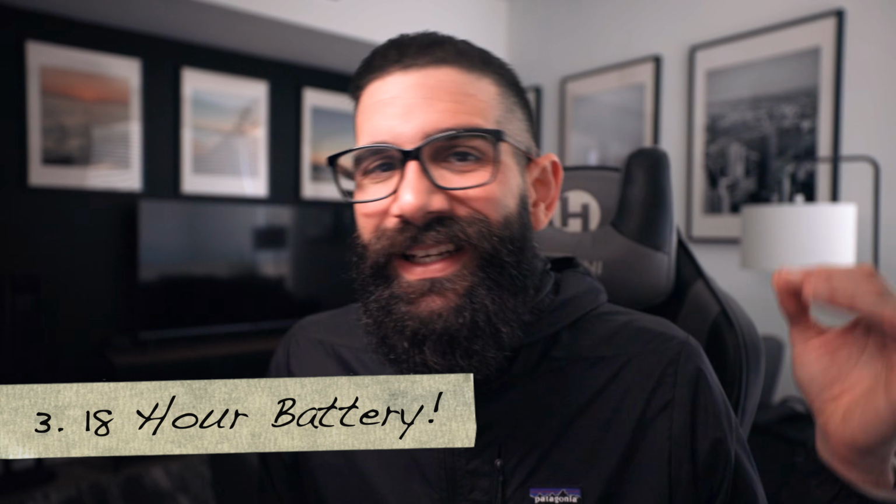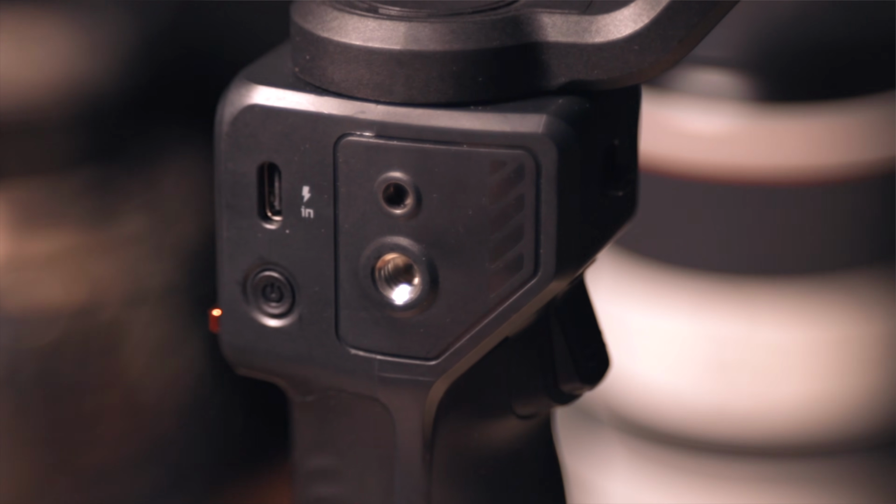Really cool stuff. Reason number 3 is the 18 whopping hours of battery life. Self-explanatory, but the fact that we have up to 18 hours of battery life can change if you're using the fill light and tracking for constant time. It may go a little bit down or up, and it's refreshing because I don't have to worry. That definitely contributes to it not being foldable or pocketable, but I honestly trust this thing that it's going to last me an entire day of filming.